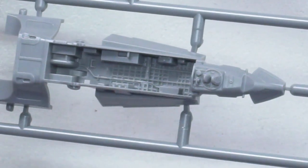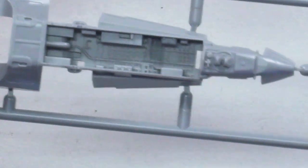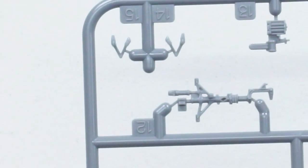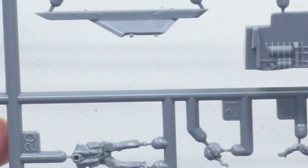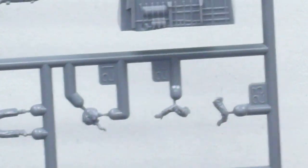Here's the undercarriage bay. See all that moulding in there? It's not particularly big, as you can see by the size of my finger here. You've got undercarriage legs here, so front and main undercarriage. Then we've got some bulkhead, larger parts. And there is the pilot's head, right here, and the pilot's body, or his arms, over here.